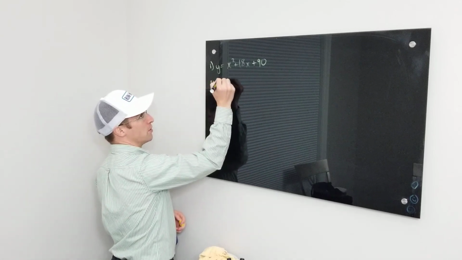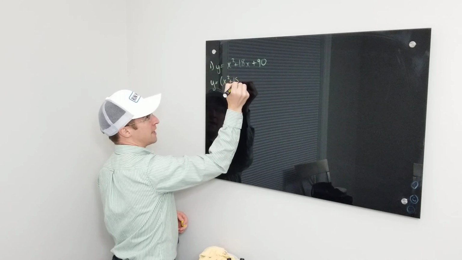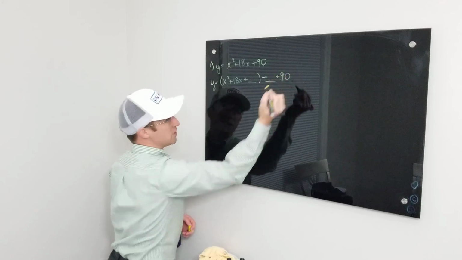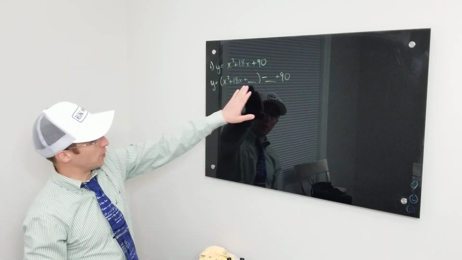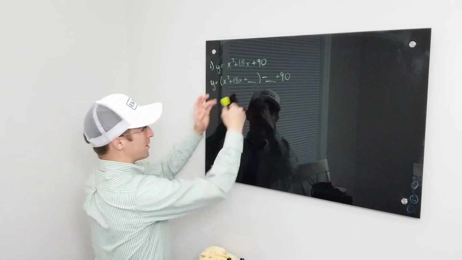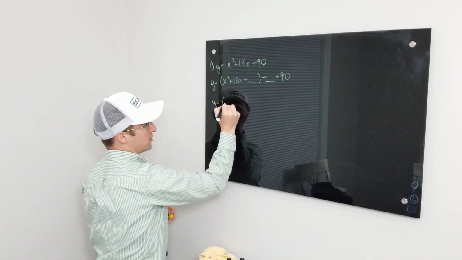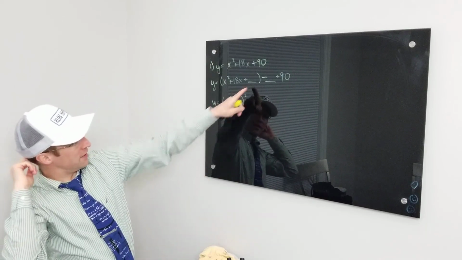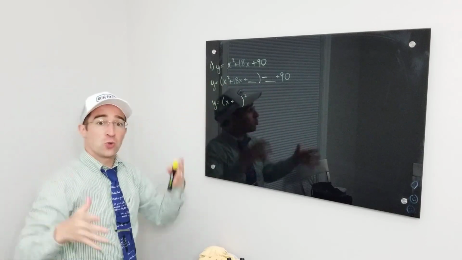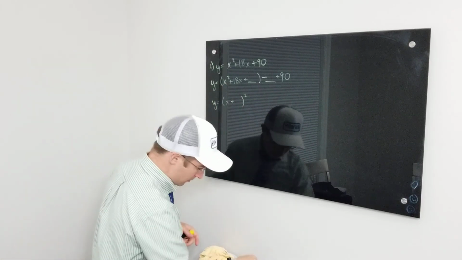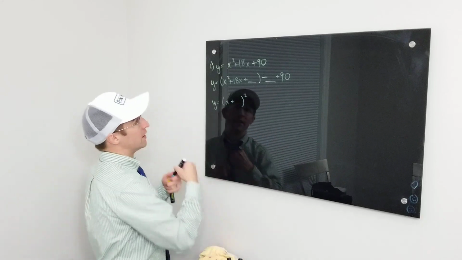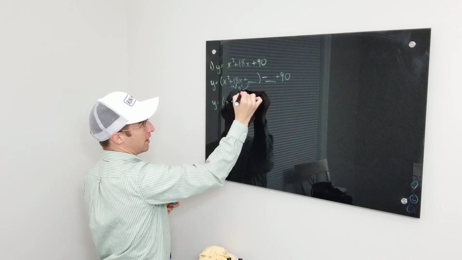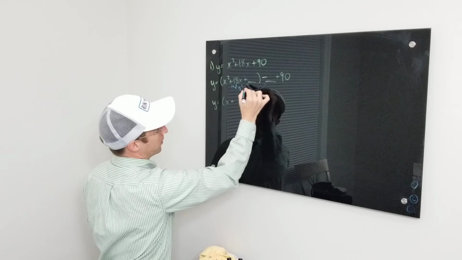We're going to say y equals, parenthesis, x squared plus 18x plus blank, parenthesis, minus blank, plus 90, just like we did last week. We remember what goes in those blanks: I need this to be a perfect square, y equals x plus something squared. So I need a number that's going to make that work. The trick to find that magic number was to take this 18, divide it by 2, which gives us 9, and then we square the 9, and that squared number is what goes in here.